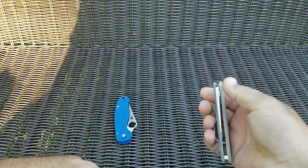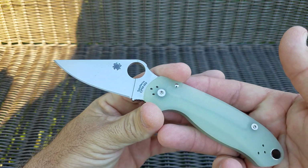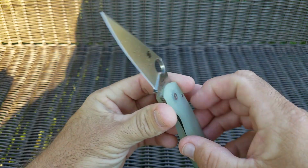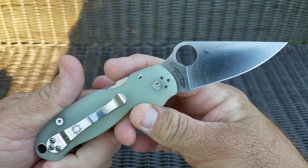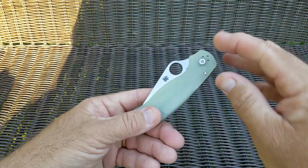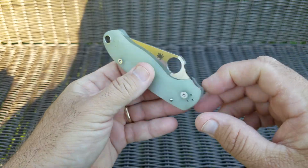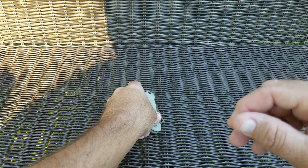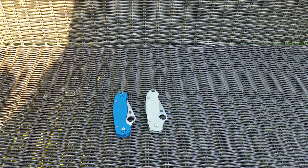I do want to use this one. I use my M4 PM2, but I did want to keep the satin look as long as possible. That's why I got the EDCI and I haven't carried it. But that will change here. I'm not sure if I'm going to dye the scales or not. But it's a satin M4 Blade HQ. Like that one too.